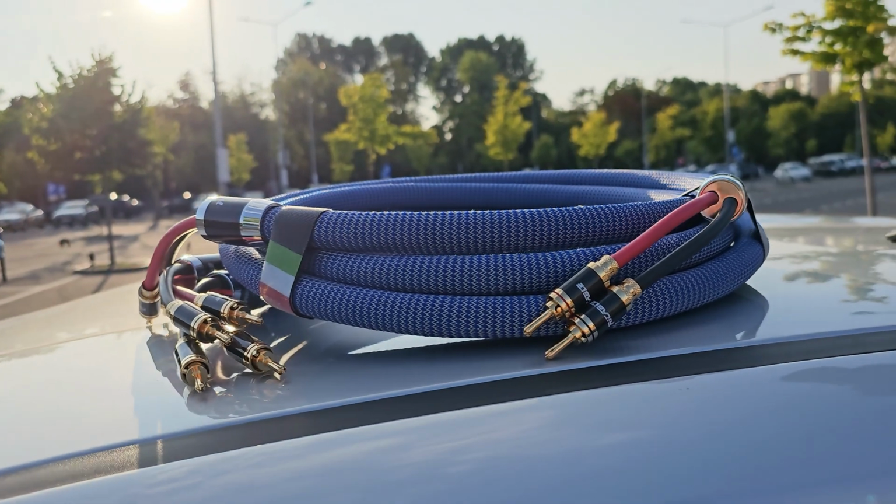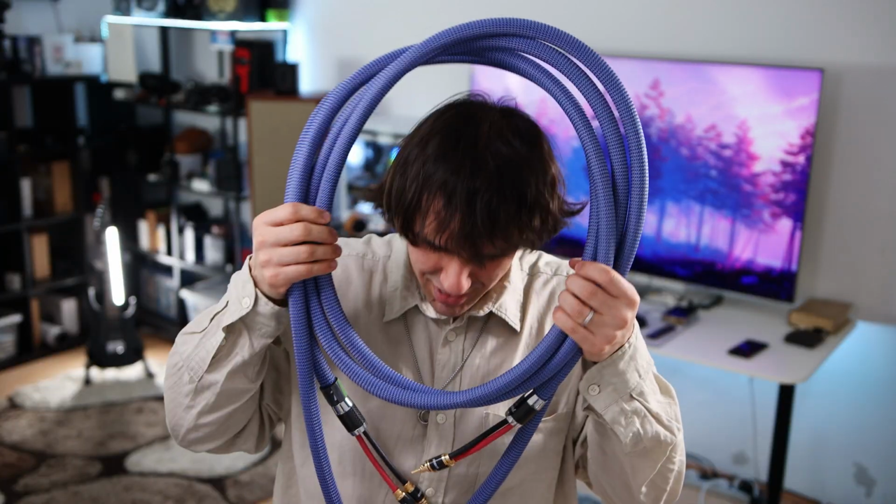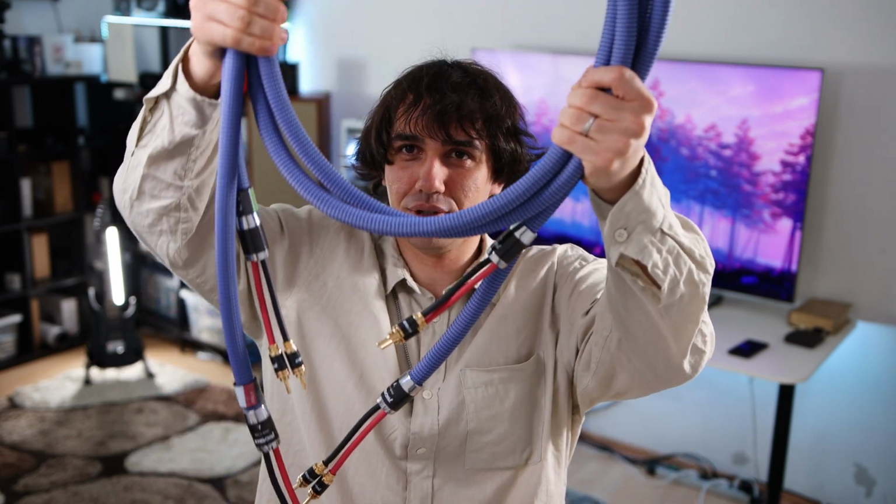And I actually managed to borrow a few from a few shops so that we can do this comparison. As you can see, this is a really heavy speaker cable with a really beautiful design. So let's see what this holds in for us.